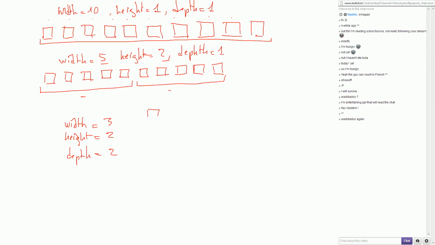A width of 3 is something like that: 3, 1, 1. If you want another height, you repeat that as much as you want height. So here we have a 3, 2, 1. Now if you want a 3, 2, 2, we have to repeat that part 2 times as well.